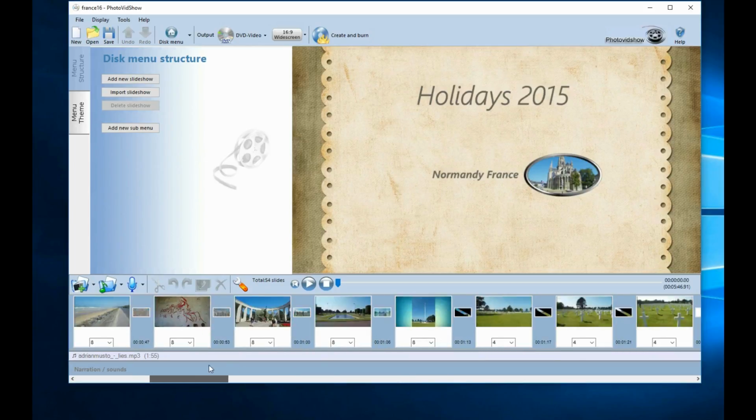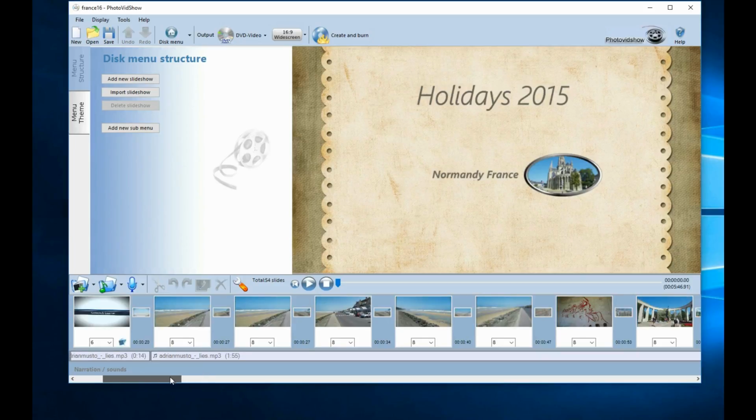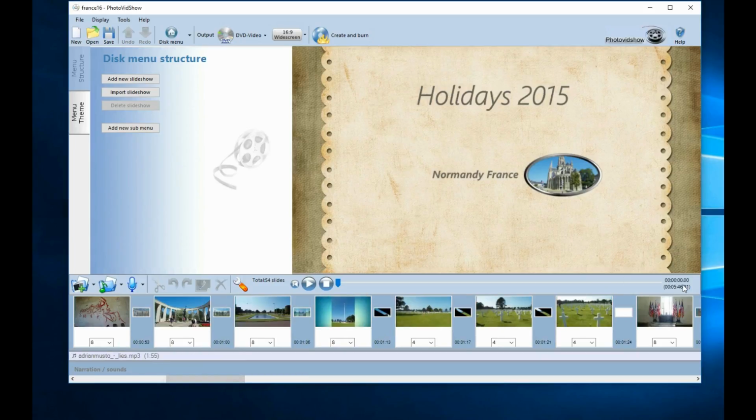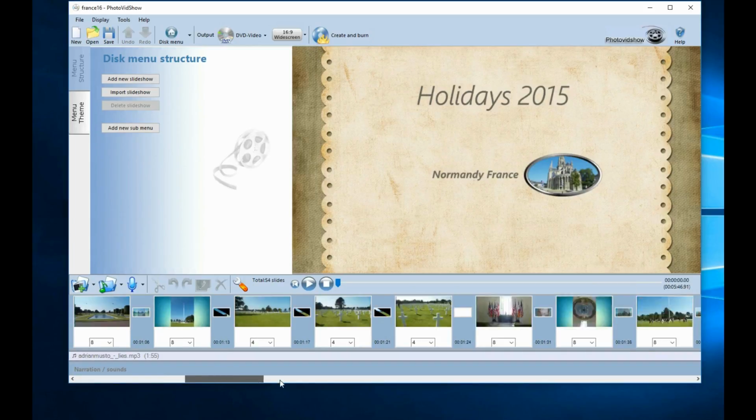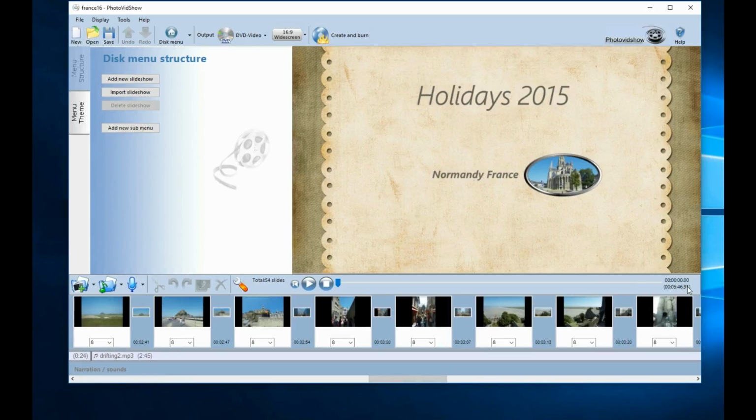So if you have one slideshow and it has a lot of pictures on it or it takes a lot of time, you may want to just leave it at that. If your slideshow is only short, like ones here, we're only 5-minute long ones, there's nothing wrong with adding another slideshow here and so on and so forth.